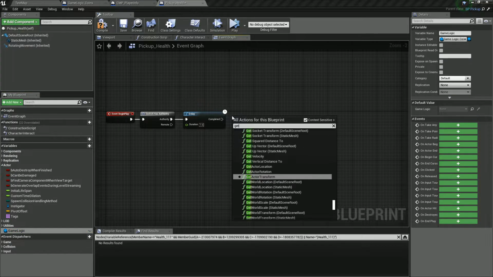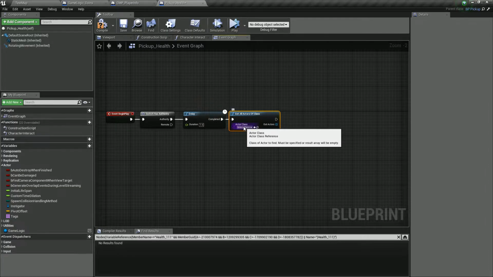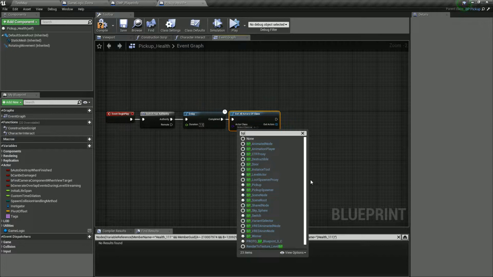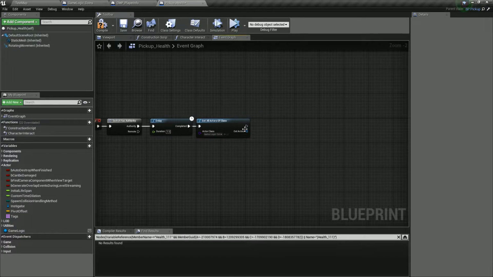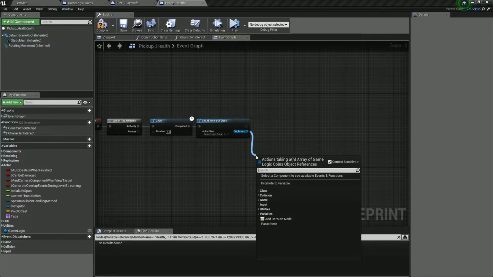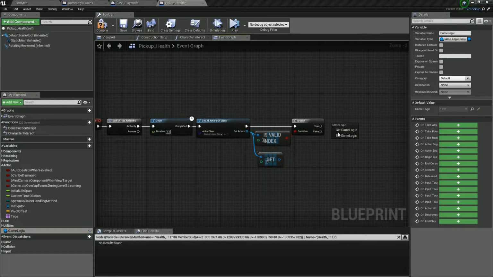We will get all actors of class, and we will set this to Pavlov game logic. What do we call it? Coins, game logic coins. There we go. And off of our out array, we will say is valid index. We want to know if the first index in the array is valid. We should only have one in the level, and we're basically asking to get all of them that are in the level. And if it is, then we want to get a copy of it, and that's what we will store as our game logic.